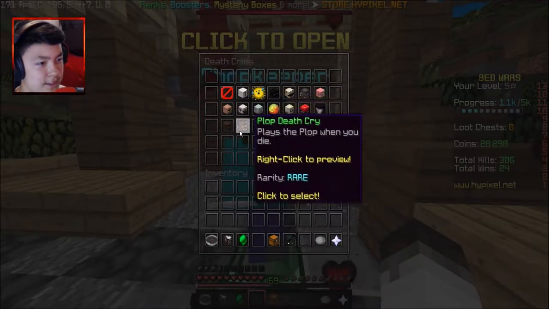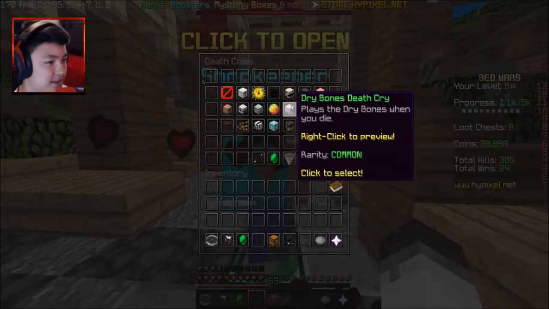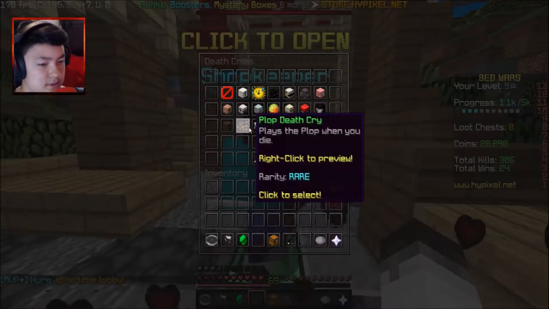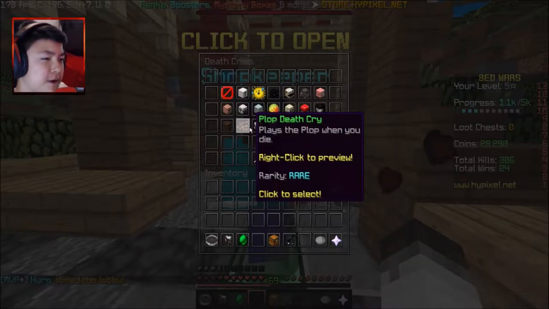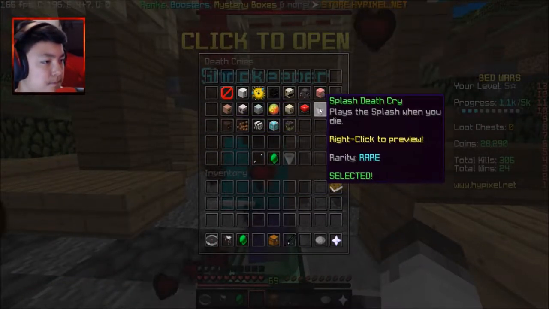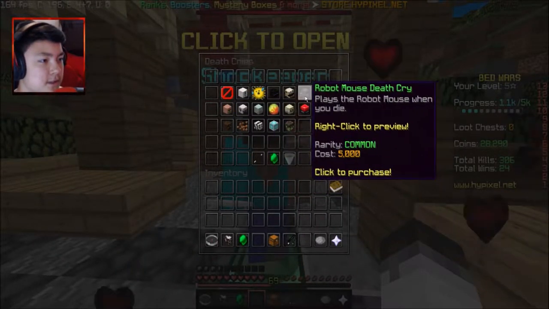Actually, I kind of like this one. This one. Splash. Okay, this is a common. All right. So wait, this is when I die, right? What do I want to sound like? Do I want to sound like plop, bat, splash? Or like a skeleton. Actually, a pig.